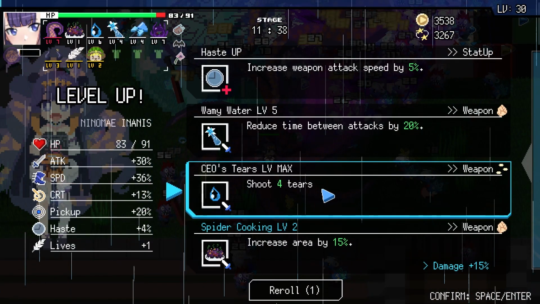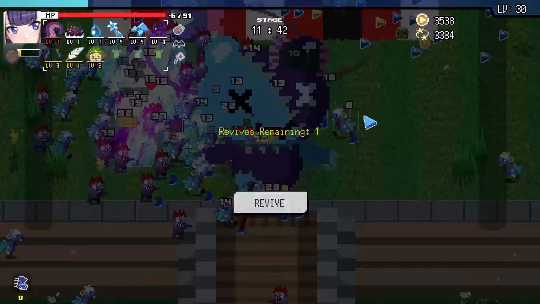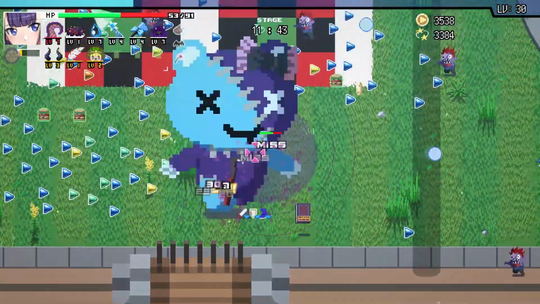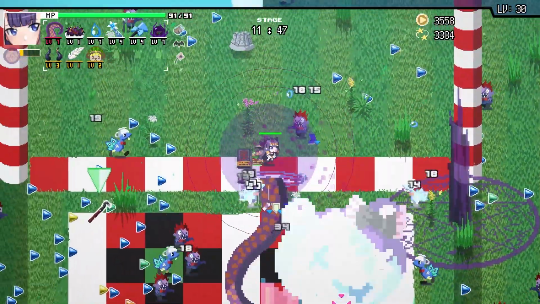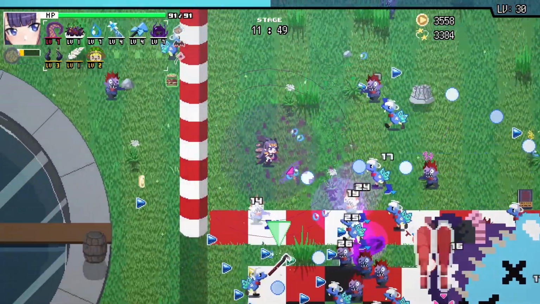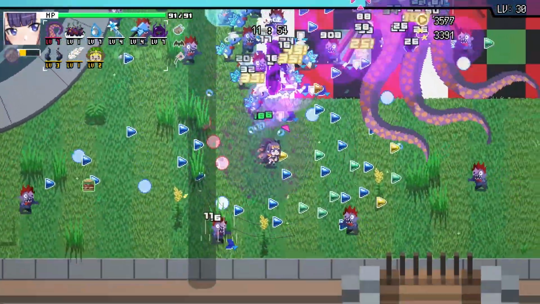Shoot four tears. I'll take it. It's lots of damage, actually. No! What a bitch. Now I need a revive. Now I need a revive again. I got slowed. I couldn't move. That was so dumb.